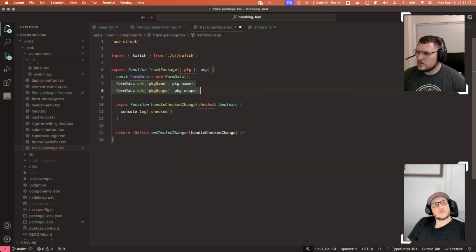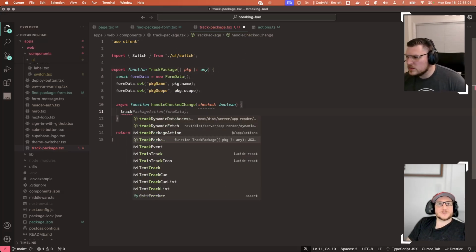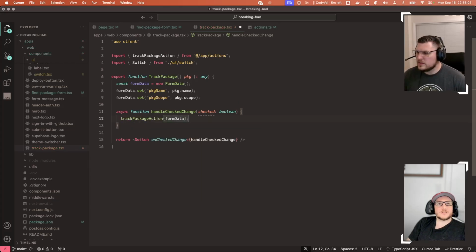Yeah, there you go. And then just do. Yep, there you go. Cursor for the win. Yeah, so now I need to import my server action though. Yep. What did I name it again? I just think you can name it track. Track package action. Yes, that's it.